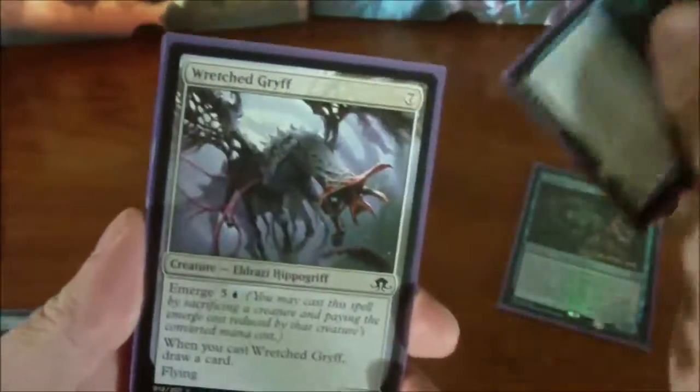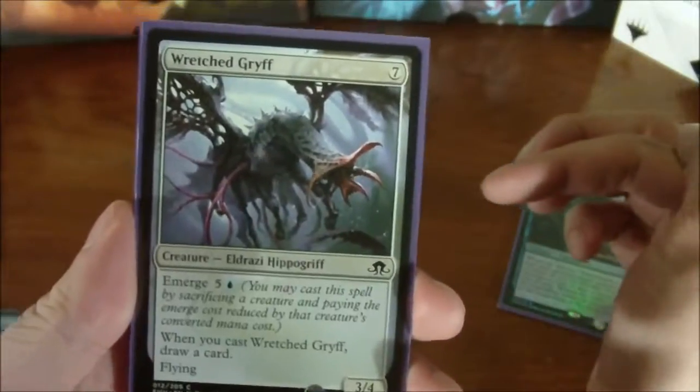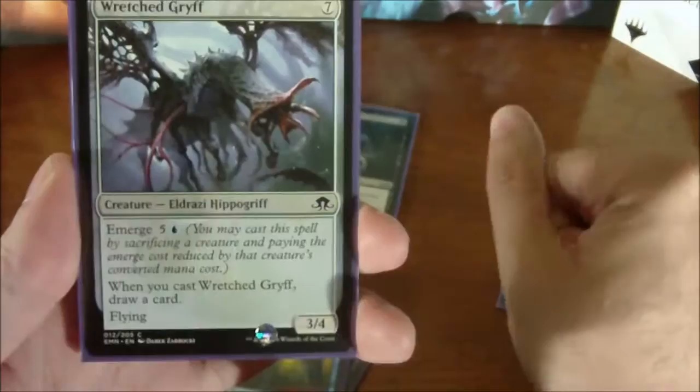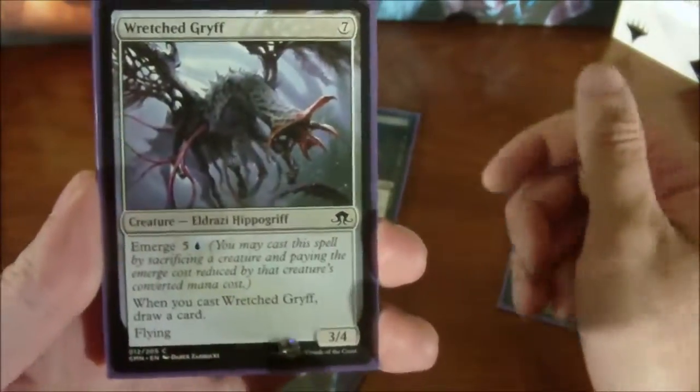Stitch Mangler. And I have a couple of these emerge cards in here. So there's a Wretched Gryff, which is another thing that you can sacrifice in order to reduce its casting cost.